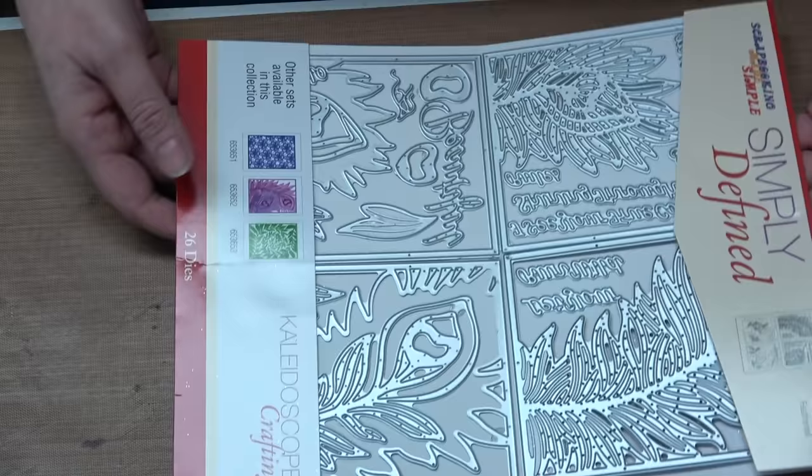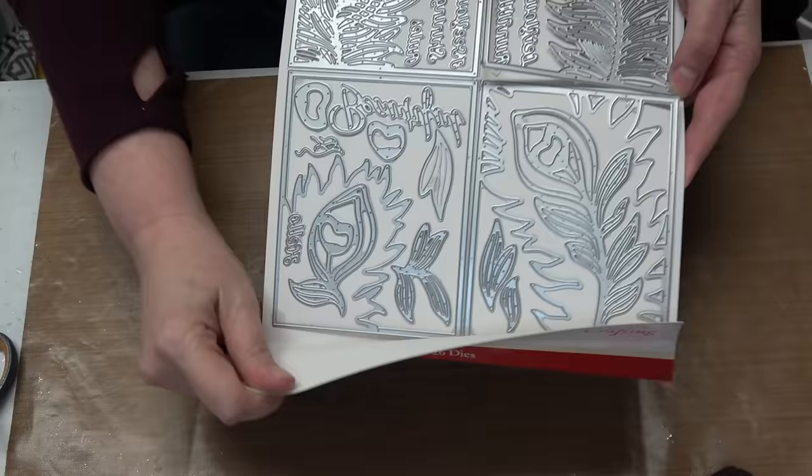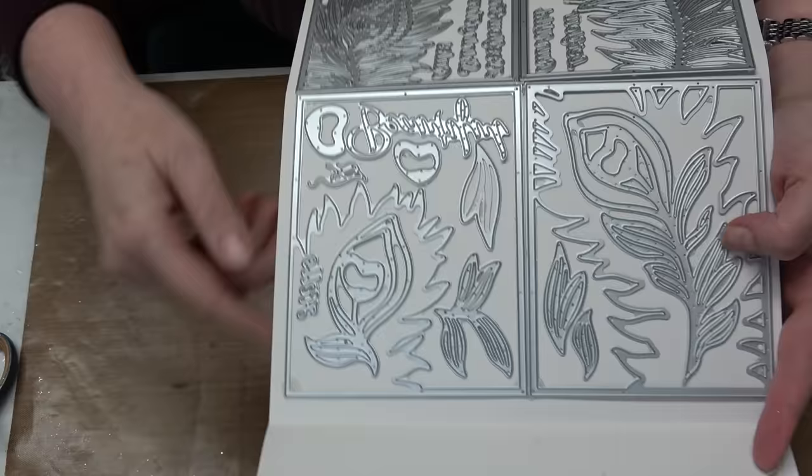So I'm gonna show you the dies first and then we are going to get into technique. So this is how they come packaged. You know what, I'm gonna zoom back a little bit. So this is how they come packaged. There are four dies in every set. Each die is an A2 size die. And where I could, I filled in the space with extras.